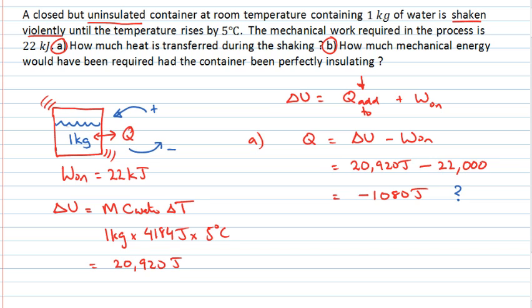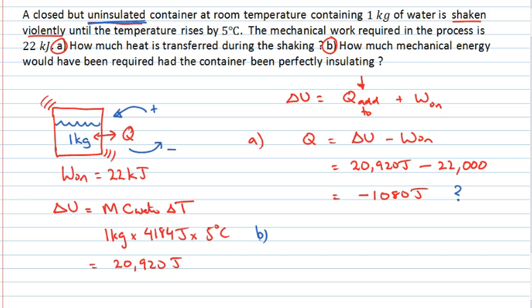That means that the water temperature is now above that of room temperature, so it's hotter than room temperature, and my container is uninsulating. That means that my hotter object can have heat which flows from the hotter object, the water, to the room environment. We're just losing energy to the environment here. That's what the negative number tells me.